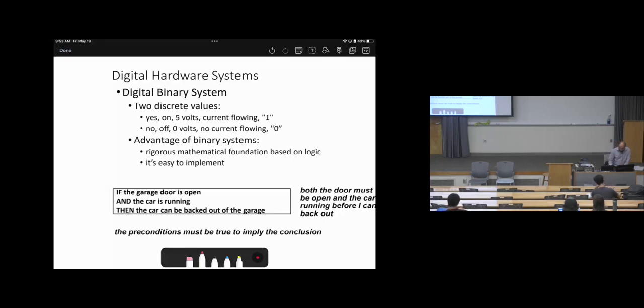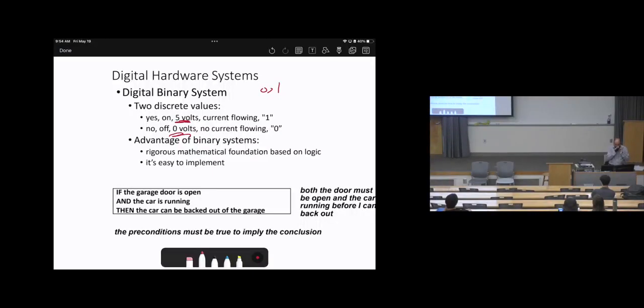Binary systems can be 0 or 1. For example, if the switch is on, it is 5 volts; if it is off, 0 volts, or sometimes -5, depending, again, on the manufacturer or the system. But most likely, we will assume in this course on is 5 volts, off is 0 volts. You don't need to worry a lot about the 5 volts or the 0 volts. We need to worry later in the design about 0 or 1.